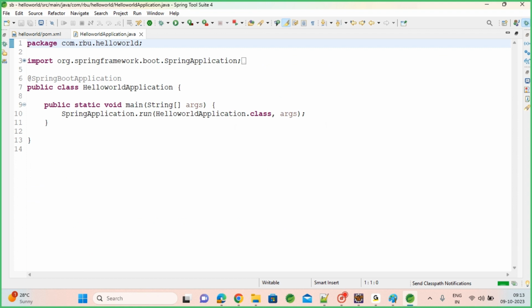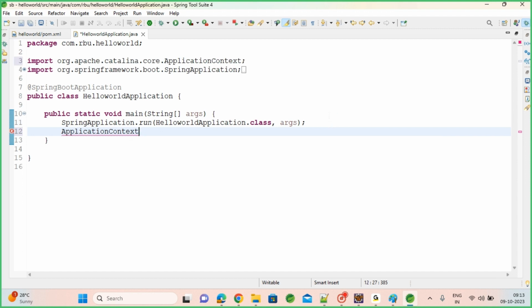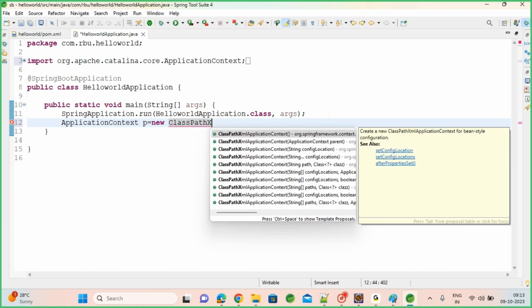Earlier we used to use an application context, something like ApplicationContext equals ClassPathXmlApplicationContext.